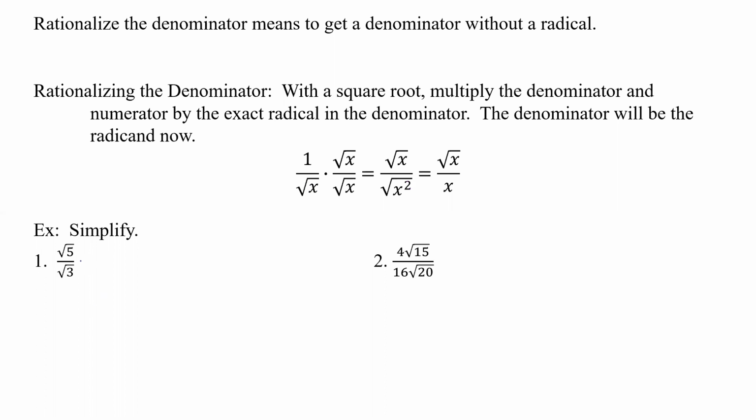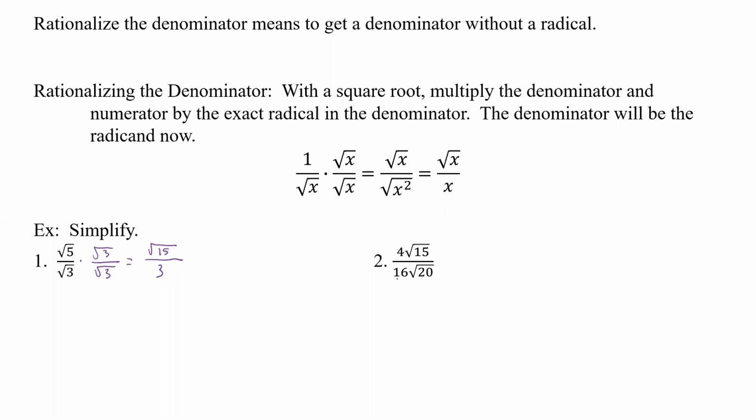So for this one, what we're going to do is multiply by the square root of 3 over the square root of 3. Now we know the square root of 3 times the square root of 3 is going to be the square root of 3 squared, and so we know that when we take the square root of something squared, we just get what's there, and so that's 3. Now when we multiply radicals, we can bring everything underneath, and we take 5 times 3, and we get 15. Now there's nothing here that's squared, the 3 or the 5, and so it just stays square root of 15 over 3, and we've rationalized that denominator.